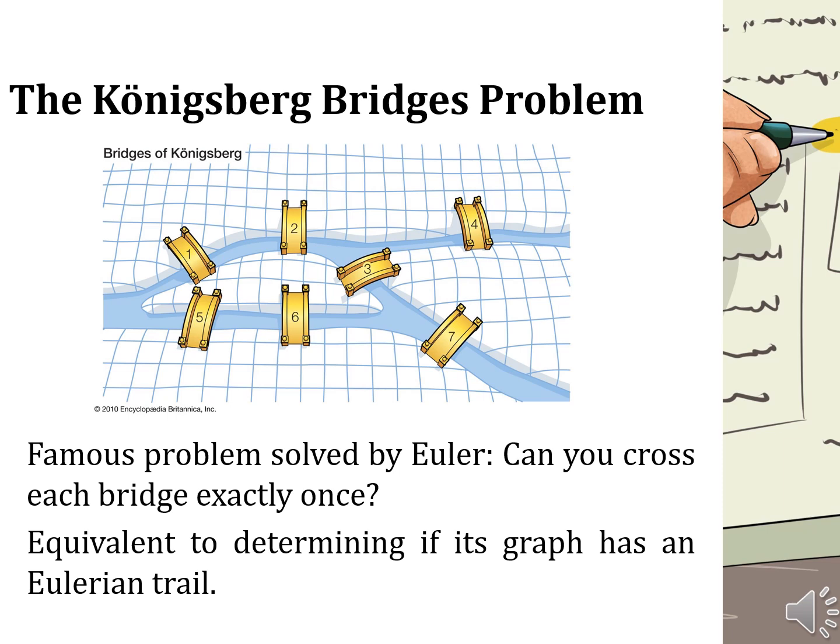From our lesson, a graph is Eulerian only if all vertices have even degree. It is semi-Eulerian only if exactly 2 vertices have odd degree. But the Königsberg graph has 4 odd degree vertices, which violates both conditions. This means there is no Eulerian trail and no Eulerian circuit. So the answer is no, it is impossible to cross all 7 bridges exactly once. Euler's analysis of this very question became the foundation of the theory of Eulerian graphs.